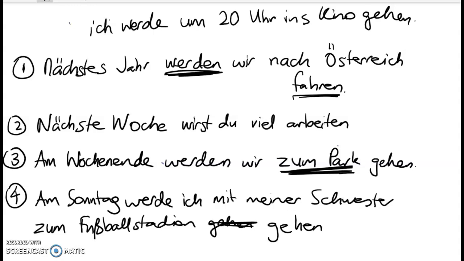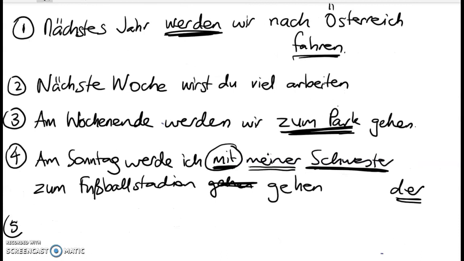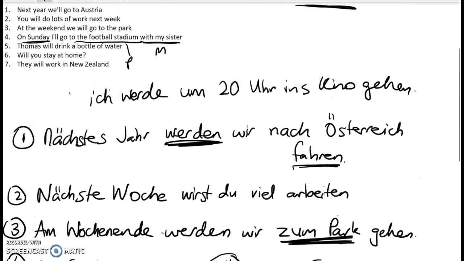is that I've got mit, which is a preposition that takes the dative case, and I've got Schwester, which is a feminine noun. So the feminine word for the, when I've got the dative case, is der, and you'll notice that here we've got my, which is mine, so it becomes meine Schwester. Right? Not expecting all of you to be getting that correct at this stage. If you did get that ending right, that's really, really well done, because we haven't covered that very thoroughly yet.